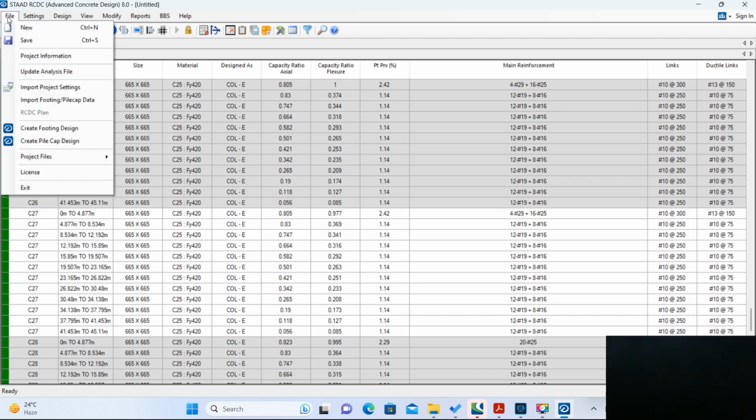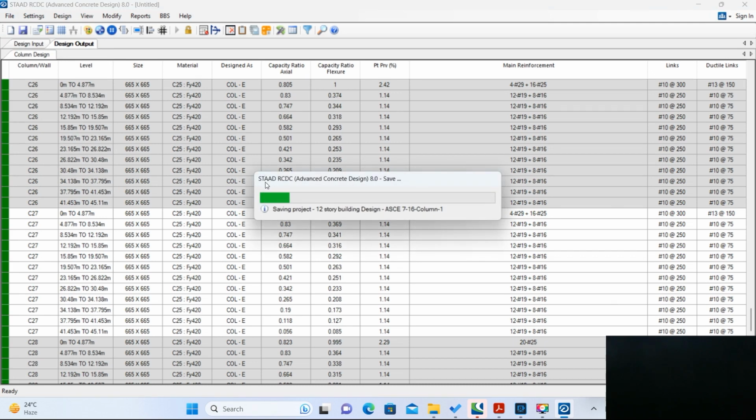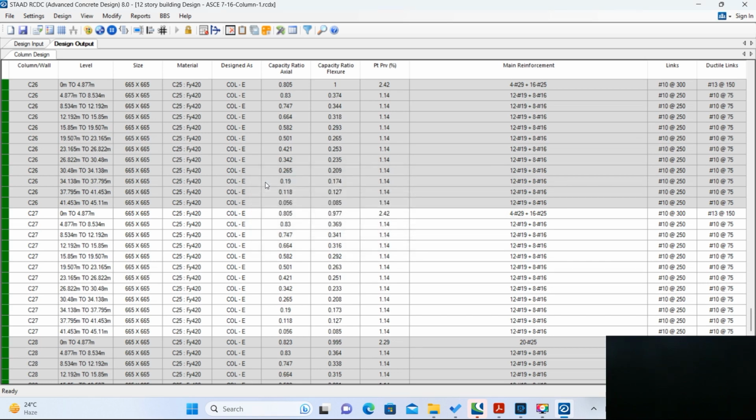Let me save this file. It's a very big lesson which I learned from this analysis. And especially for young engineers, please do not follow the old version, follow the new version and follow ASCE 7-2016.